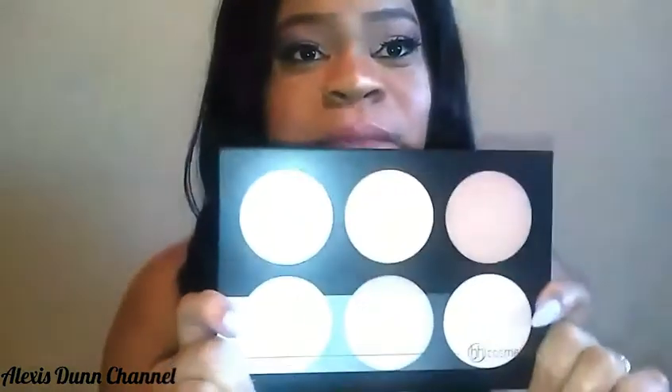After that one review I decided to go ahead and get it to see if I was going to like it, since I don't own any highlight palettes. I purchased the Spotlight Highlight Palette — they also came out with another one, but I wasn't quite sure that was the one I really wanted. The colors on the other one are more popping compared to the one I purchased. I can't think of the name, but if you go on their website you'll see it, and I can also link it down below.